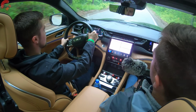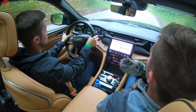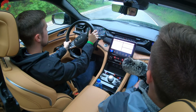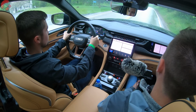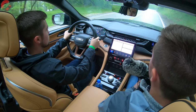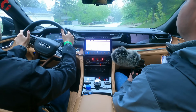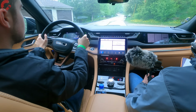Now, I also want to mention your ride quality, in terms of other things than the powertrain. The ride quality is really, really impressive. This is available with a class exclusive air suspension. So you can get an air suspension, which does also help with your off-road ability. And in terms of your ride quality, it's absolutely fantastic. This truly is a luxury SUV.